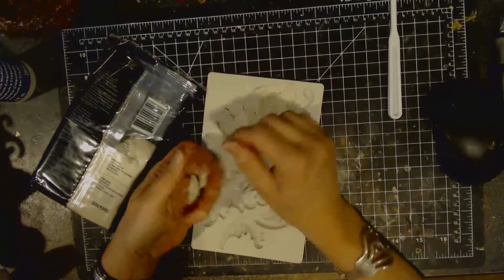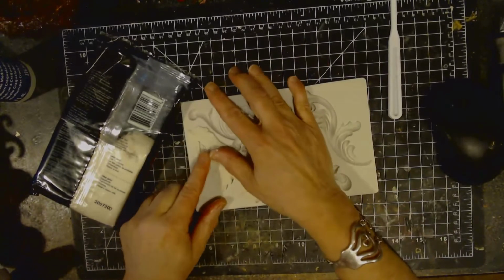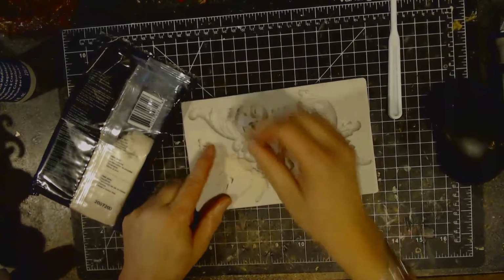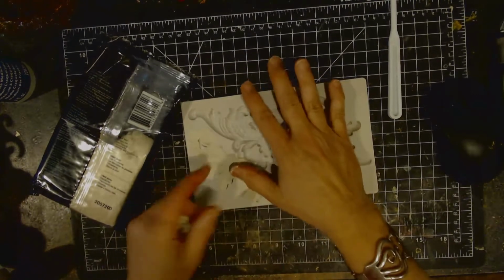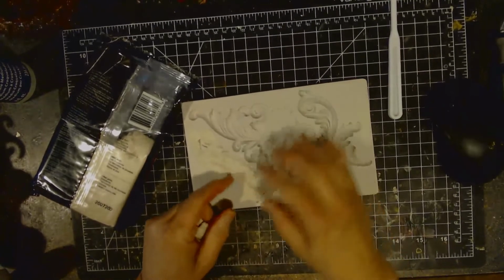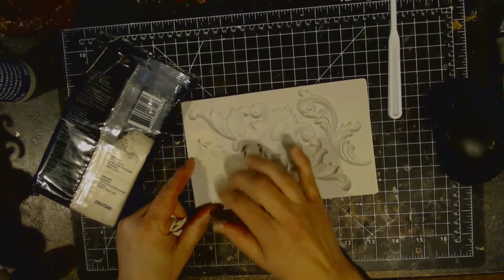If you want to go and use your resin and see how to use it, she's done a ton of videos, not a ton, a couple of videos on it. So I would recommend that you go over to her channel, or whoever else that you know of does 2-part epoxy resin in molds.